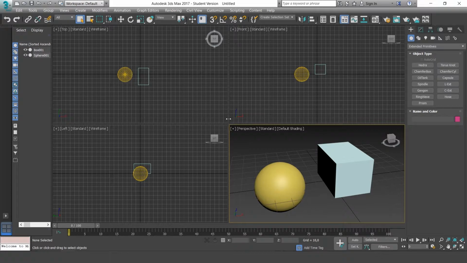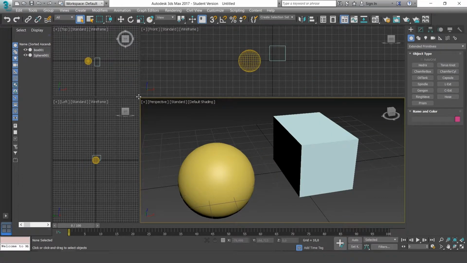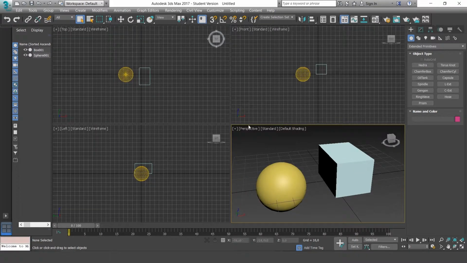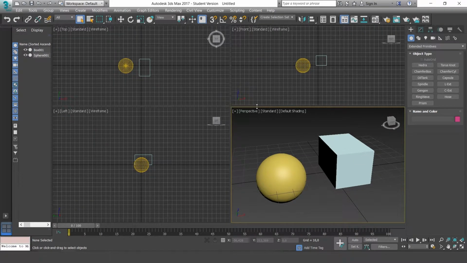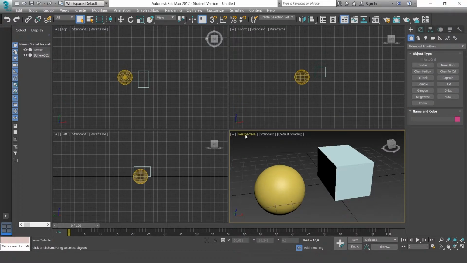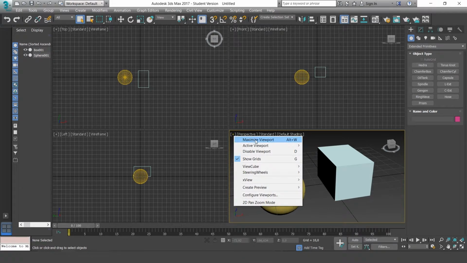Another tip is, as you see when you move the cursor over the corner of the views, the cursor changes, and this allows us to modify them easily. The next thing we'll see are the options we have inside the viewports. As you can see, there are 4 sub-windows. In the first is the plus, small commands that maximize the ports, activate it, deactivate it, show or hide the mesh, and other settings that we'll see when we need them.